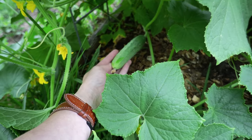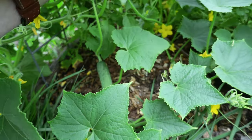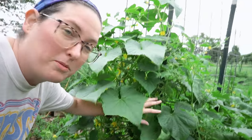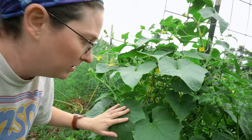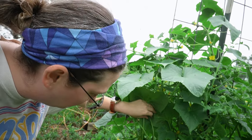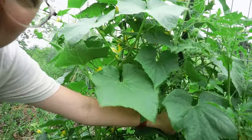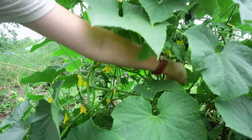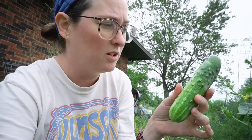This one's pretty small — I think I'm going to give it another day, but I could totally pick it right now if I wanted to. Oh, there's a good one. We've got a lovely cucumber here. I'm trying to teach this cucumber to go up the trellis because we've got this beautiful arch trellis up here. Thankfully cucumbers really do like to climb. There's actually a tomato in here that's gotten a bit taken over by the cucumber but it's looking pretty healthy, so I don't think it minds the extra shade. I just twist cucumbers to harvest them — I don't usually come out with clippers. This is a good size for the type of cucumber I'm growing.